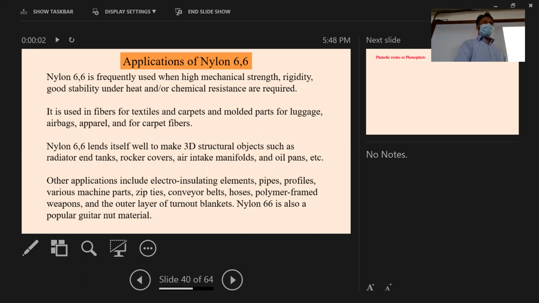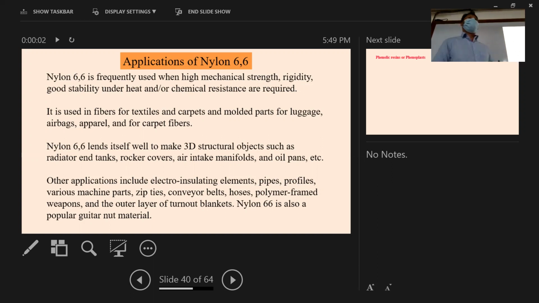Are all of you familiar with the zip ties? I don't know about this laboratory, but outside our country we have a lot of jute in Bangladesh, is it? Therefore we don't need to use too many zip ties. But outside Bangladesh, in very rare cases have we seen that people use jute rope. Most of the time, we use a zip tie instantly. That is made of nylon and ties very quickly.